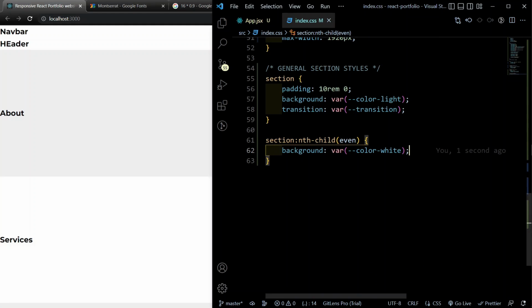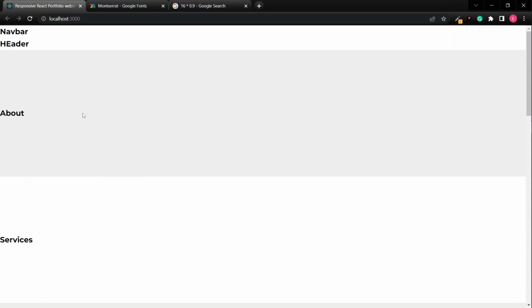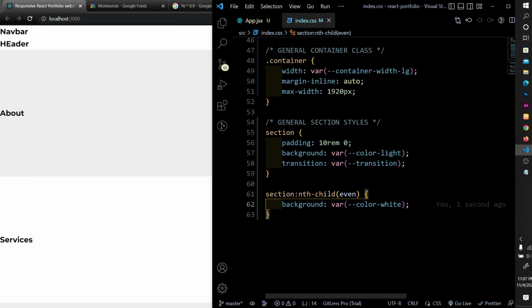So let's save, and you can see the odd sections starting from the about. This was inside a header tag, so that is why we don't have that style, but as you can see the section starts from the about, and that is the light color that we have.